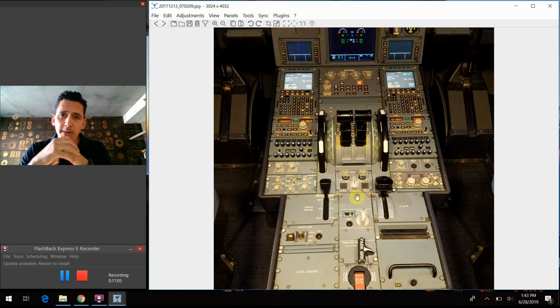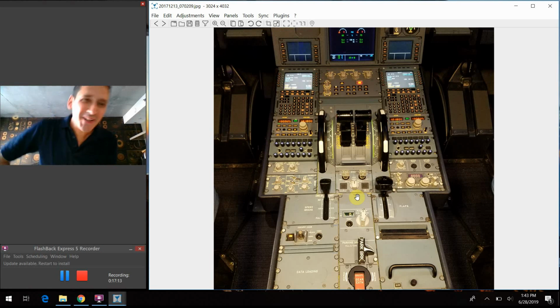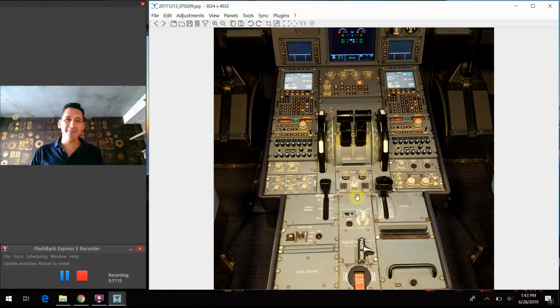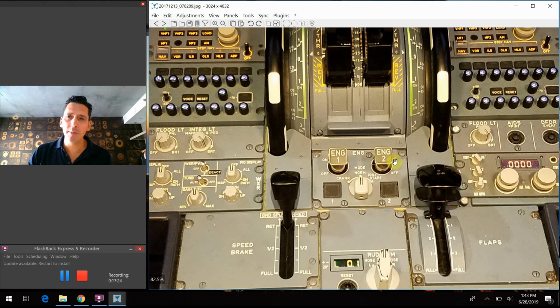And for obvious reasons, you wouldn't want to take down your good engine if one was having a fire, because then the problem would be way worse than just a fire in one engine. It would be like having no engines at that point. So just kind of an interesting thing. Like I said, in my opinion, it seems like they put this down here just to remind you that if you were actually down here to manipulate these engine switches, it would reaffirm that you're doing it in the right location.